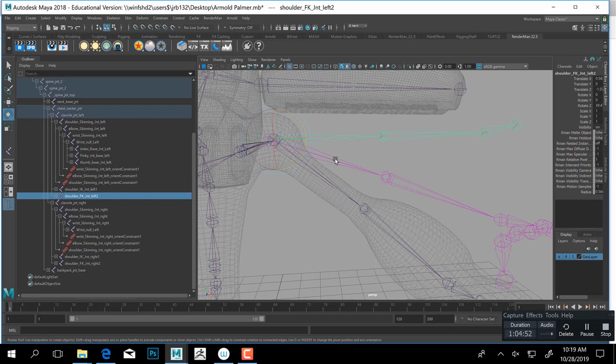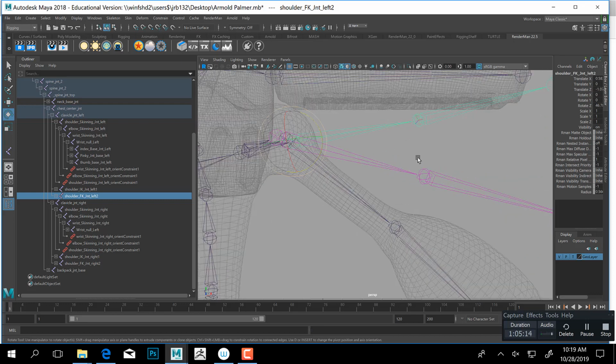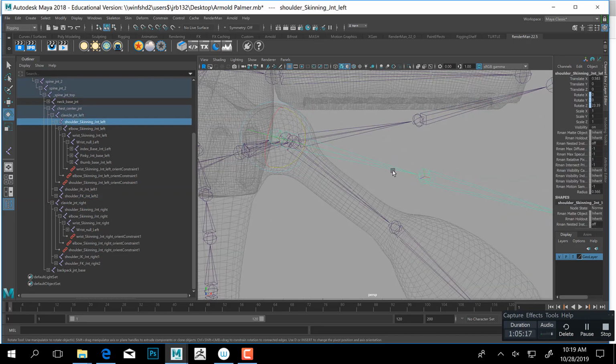Why is that? Because it has separate, well, separate what? Parents. Exactly. So mommy says walk over here, daddy doesn't do anything, so the child goes halfway in between mommy and daddy. Okay? Now if I wanted the child to go fully over to mommy or fully over to daddy, what would I do then? You need to set the offset group. Huh? The offset group, you need to set it up. Not an offset group. What would control the parentage of this Orient constraint?